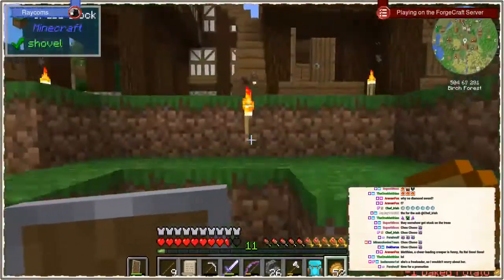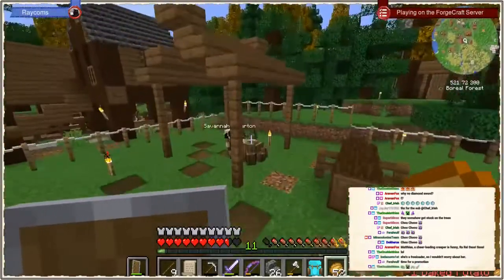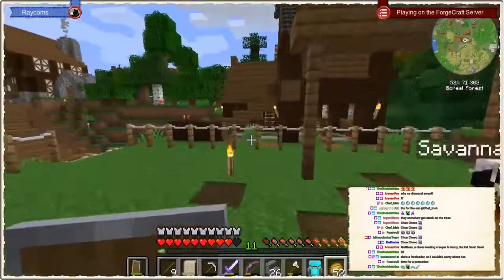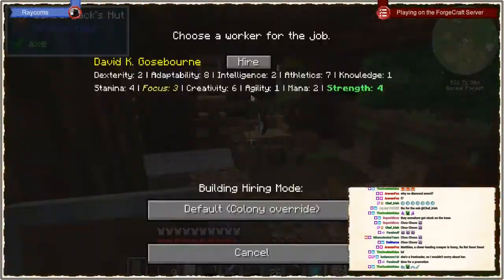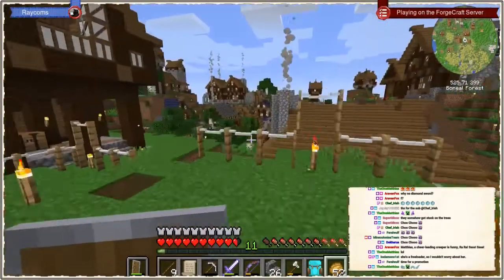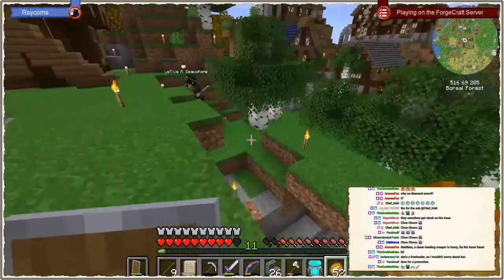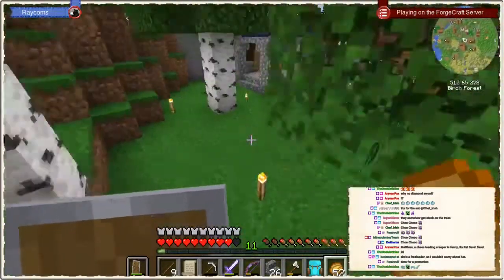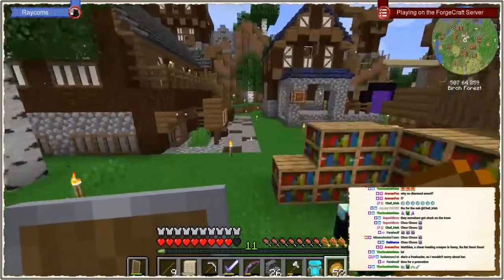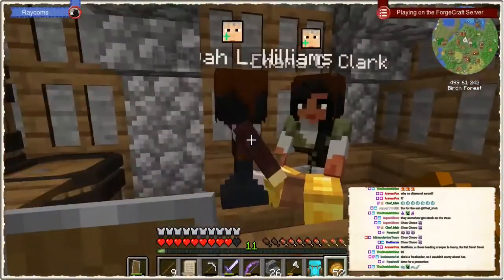Yeah, I'm going to assign the lumberjack to the other building. That's definitely a good idea. Assigning him here. And we're going to check, maybe we can even get a citizen. Maybe if one of them needs something like redstone or so, we could get a halfway decent one.